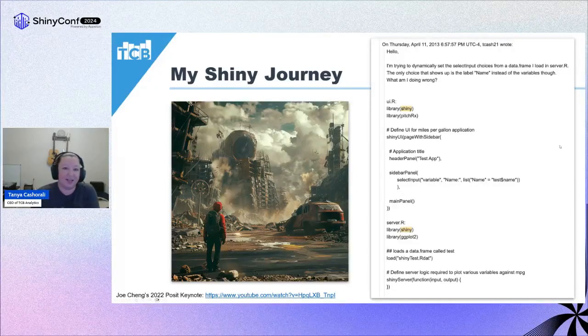And here on the right, what you're going to see is my very first post and question in the Shiny Google group. And I don't know if everyone remembers that, but it was basically a Google group just for Shiny questions, completely less toxic than Stack Overflow. Joe and Winston were super nice. They would come in and answer questions. And if you don't know, Joe Cheng created Shiny. Winston, I think, is one of the first developers as well.